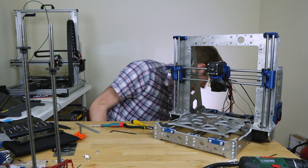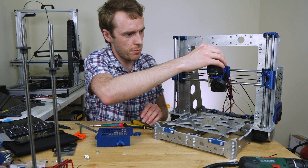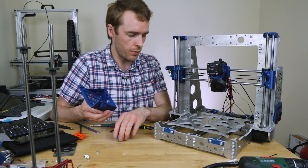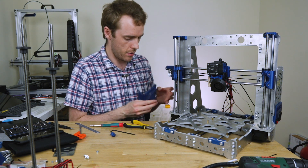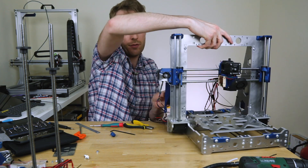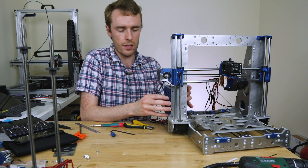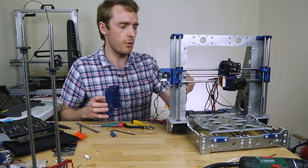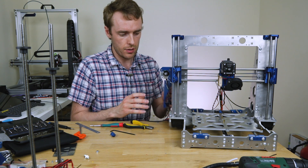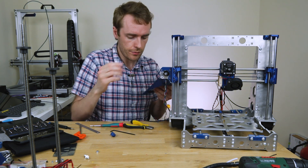Most of the parts are in. The filament sensor top cap thing needs to go on, and this is the mount for the control board — it's sort of based on the original but also custom so I can fit it on this side in the exact specific way I need. There's no door cover because it goes on with the solid face facing outwards — there's no real way to get to the inside anyway, and with the whole frame in the way you can't open a cover anyway. All you have to do is plug everything into the control board, tilt it up, and screw it in. Maybe not the best way but it works and it's good enough.